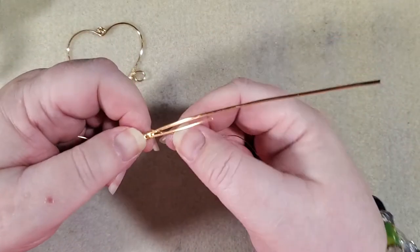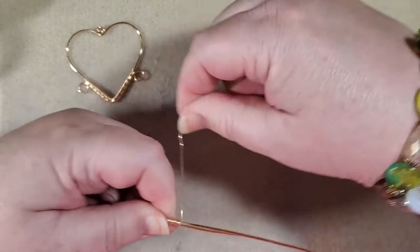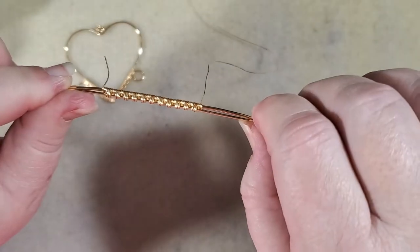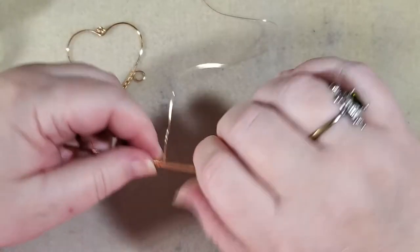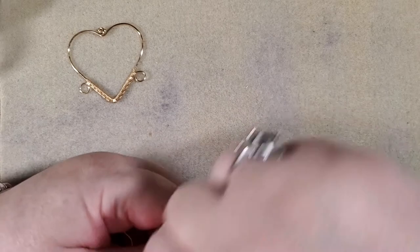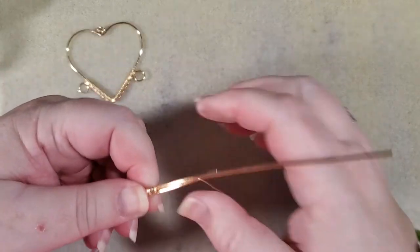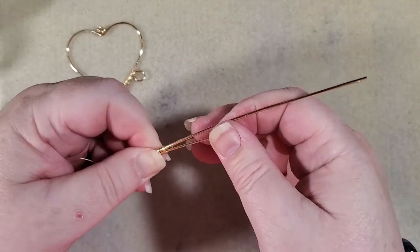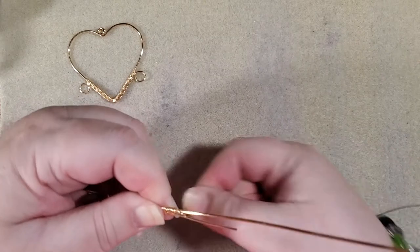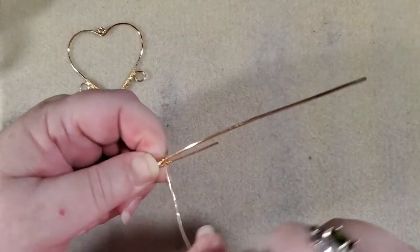Now one, two, three on the back one, just the one. You see how it's coming along? One, two, and three. Now we're going back to just the one on the one side again. One, two, and three. And now we'll do both. One, two, three.